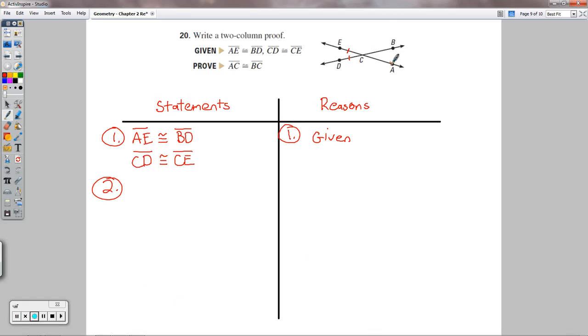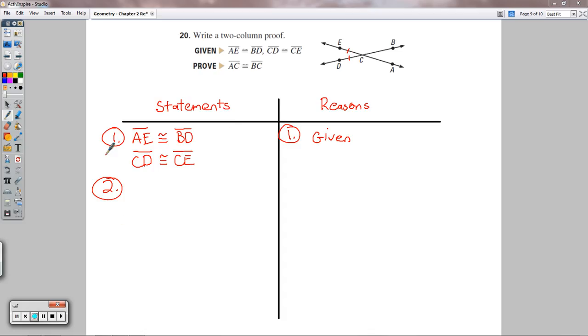So this smaller part is congruent to this smaller part. Well, if I have the whole segment and I subtract this part, and I have the whole segment here and I subtract this part, remember AE is congruent to BD. So something that's congruent minus something that's congruent is going to equal something that's congruent minus something that's congruent, like that. So really we're using the addition property of equality, of segment addition. So we're going to use a segment addition property here. A better way to say that, the segment addition postulate, if you consider the way our book talks about it.